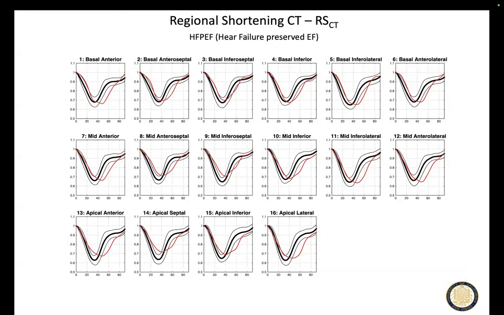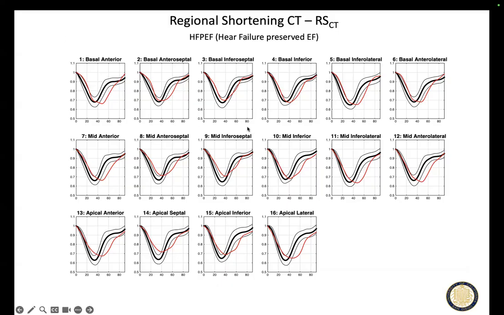And so if I plot this normal curve against a patient who has heart failure with preserved ejection fraction, their heart is contracting and essentially achieving a normal or close to normal ejection fraction. But when you look at the shape of the heart, as we looked at in problem set one, it's getting to be more spherical, or you look at the timing of the contraction, when you look at the movie, it looks slightly abnormal.